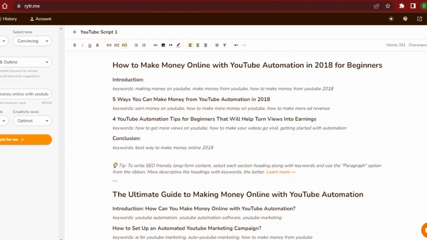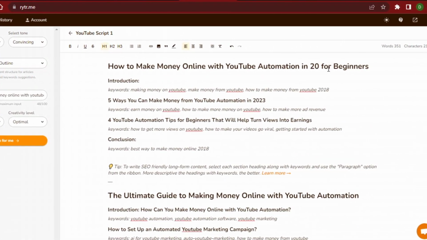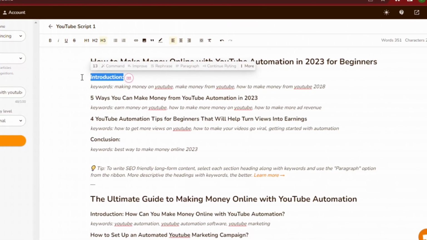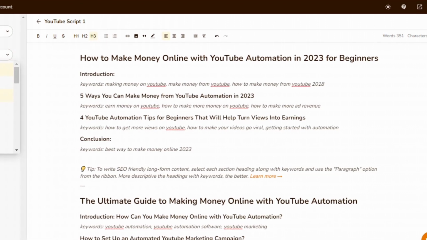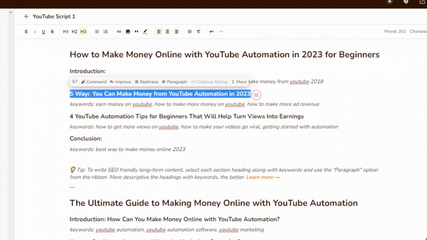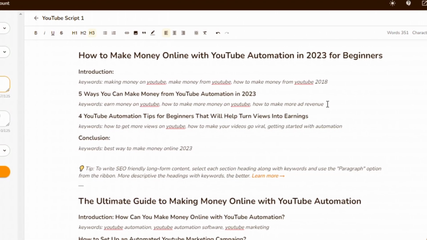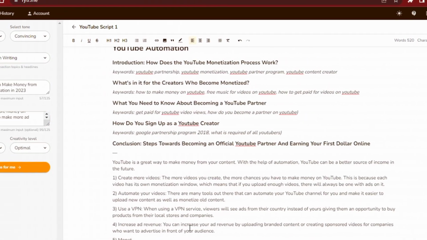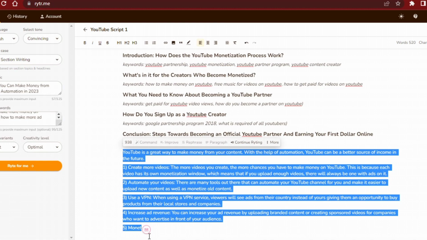The next thing to do is to use Writer to develop each of these sections until you get to the conclusion paragraph. This process is straightforward and wouldn't take you more than a few minutes to complete. Organize and proofread your article by making a few minor adjustments here and there. If you are satisfied with what you have, then you can move over to the next section, which is to convert the article to video.